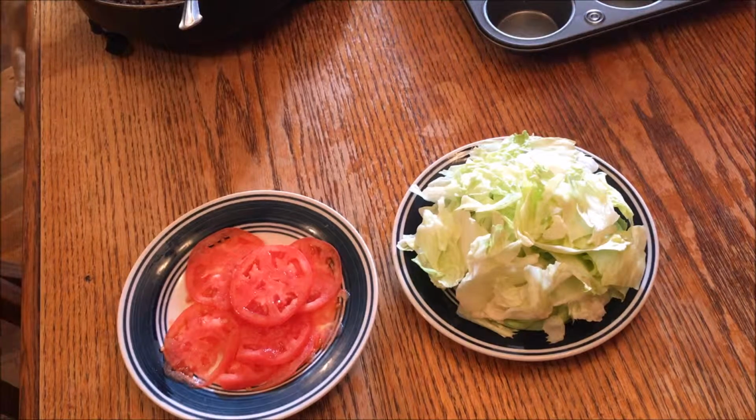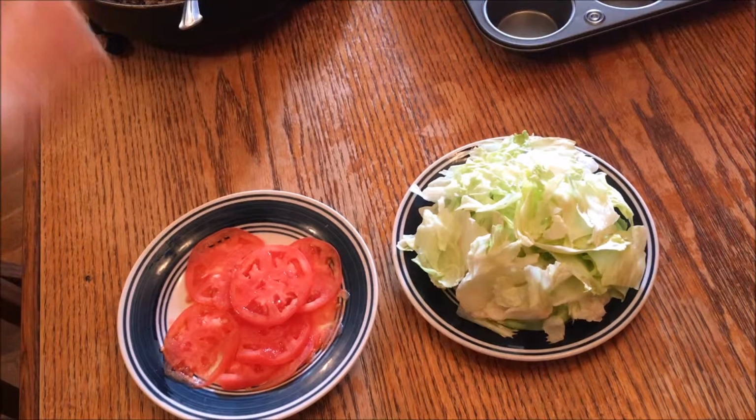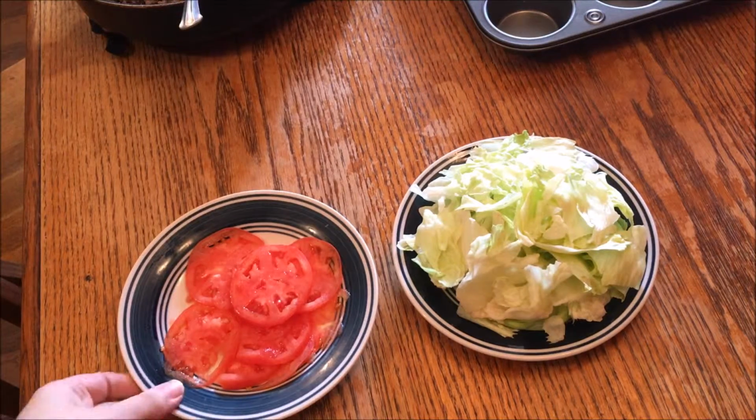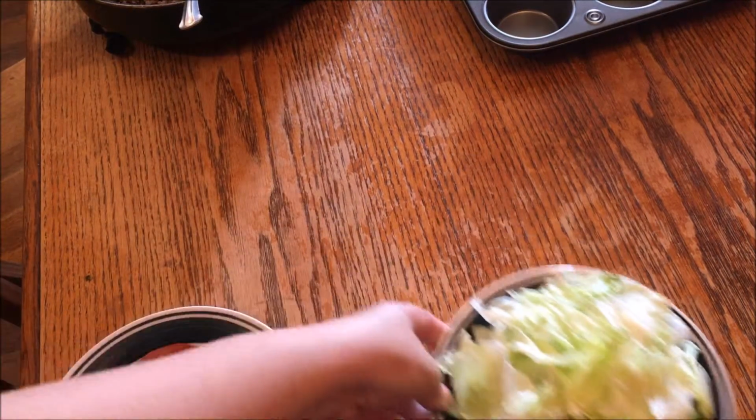I didn't use a lot of tomatoes because for some reason my oldest son and my youngest son don't like tomatoes. I don't get it. They love ketchup, but they don't eat tomatoes. I don't get it, people. So I'm sorry if you were the same way. I just don't understand that concept. Never mind. I have no room to talk. I'll eat pumpkin spice everything, but I will not eat pumpkin pie. Okay, maybe I am just the same as you all. So, no judgment.